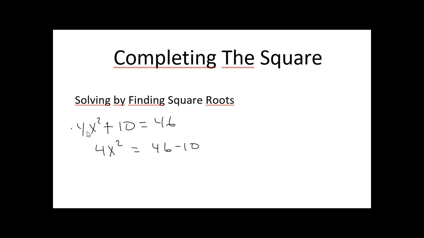Okay, we subtract 10 on both sides, we cancel 10, we have minus 10 on the right, and the 4 is multiplying, so it's going to be dividing on the other side. First, we're going to solve this: 46 minus 10 is 36. Now, x squared is equal to 36 divided by 4, the 4 is multiplying and it divides on this side. Then x squared is equal to 9.